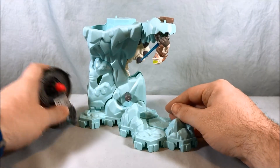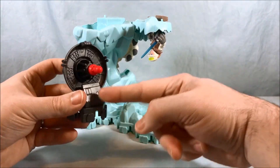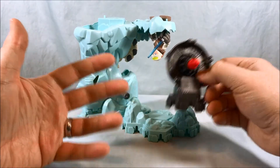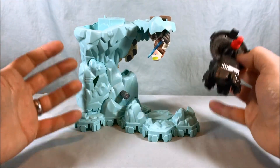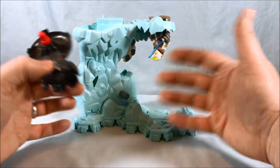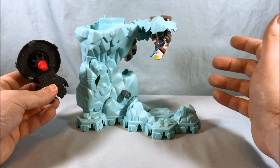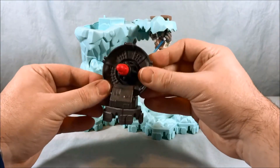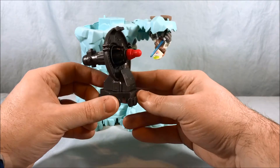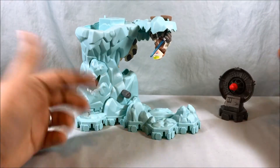You can connect the gun here or just sit it around. To me this is something that Echo Base has, and this is definitely the wampa's lair — and I feel like these two things didn't really interact in the movie. I feel like they thought maybe this isn't enough, so they threw in this featured launching gun to just beef up the set so it has a bit more playability. It's fine; I like the little gun. It's just that this is called Echo Base Encounter, but this is the wampa's lair — this is not Echo Base. This is just an area on Hoth that Luke ran into while on patrol. But this piece would belong at Echo Base, so maybe that's why they went with the name, or maybe they just wanted the alliteration. Still think it's a cool little feature.